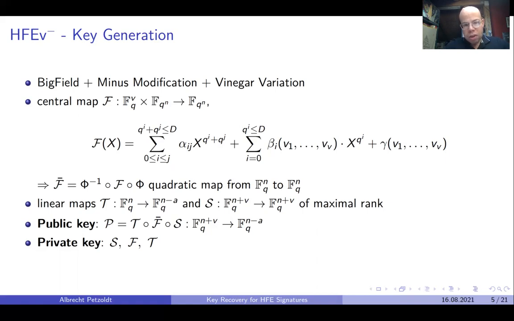To hide the structure of the central map in the public key, we choose two linear maps T: F_q^n → F_q^(n-a) and S: F_q^(n+v) → F_q^(n+v) of maximal rank. The public key P is given as T ∘ f-bar ∘ S, which is a quadratic map from F_q^(n+v) to F_q^(n-a). The private key consists of the three maps S, f, and T and therefore allows to invert the public key.